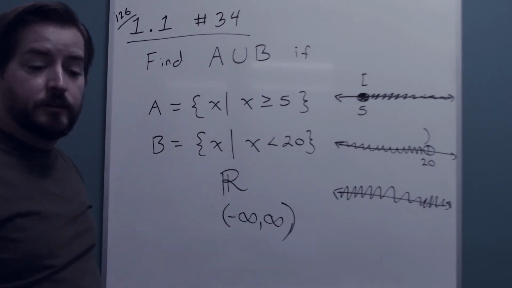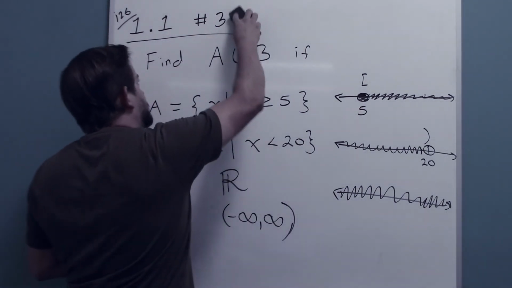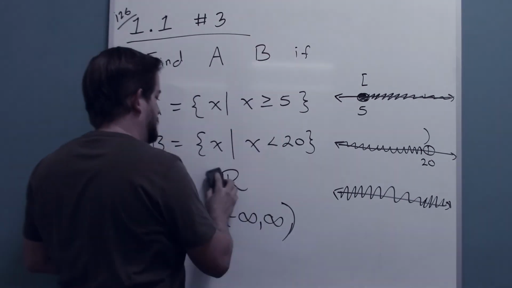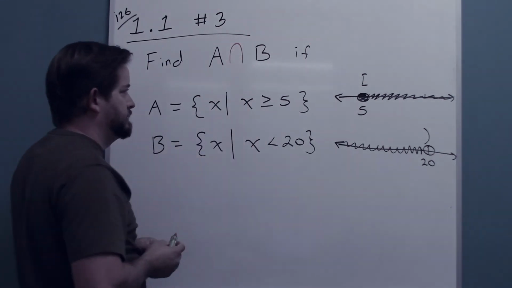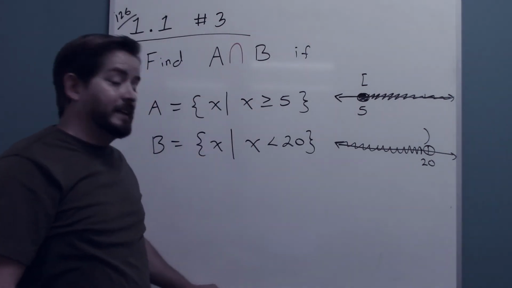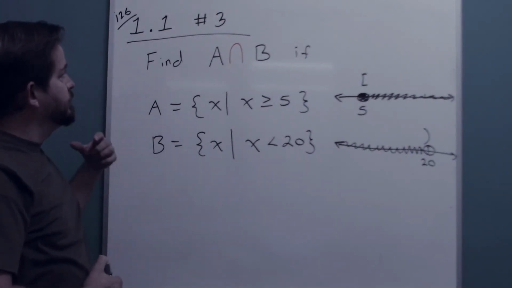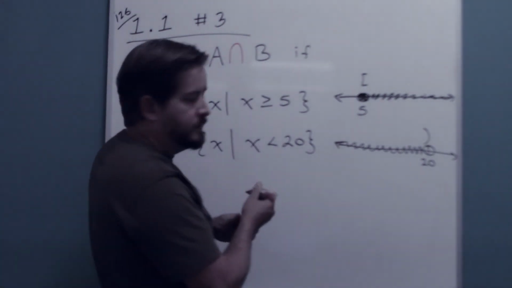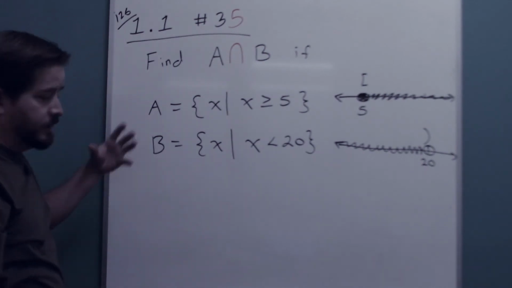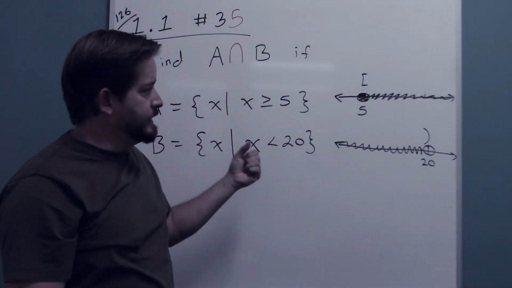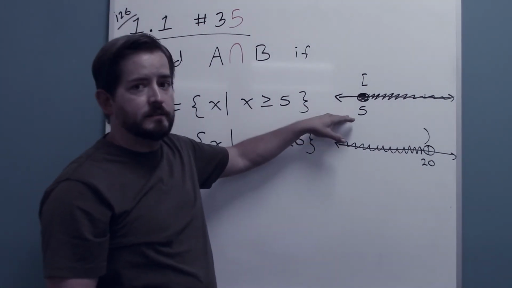There's also a question on 35, which uses these same two sets, except we're now looking for the intersection, right? But again, since it uses the same two sets, I'm just going to use these two same sets and run with them. If I'm looking for the intersection, then the intersection is less accommodating, it's more exclusive. It's only the values that appear in both sets, right?